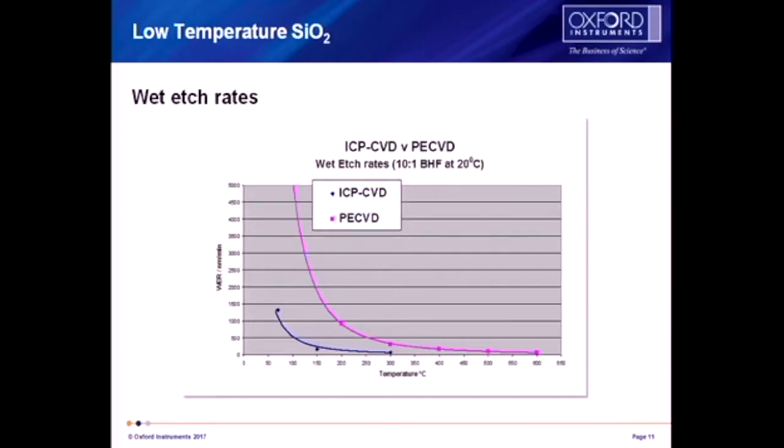So, just to give an example of the difference in results between ICP CVD and PECVD, this is a graph showing wet etch rates. A wet etch rate is an industry standard to tell you about the quality of the film, like the density and whether it's pinhole free. You deposit your film, measure it in an ellipsometer to get a thickness, dip it in hydrofluoric acid for a known amount of time, and then remeasure it to work out the rate at which it's etched away. For low temperatures, you can see that the ICP CVD in blue has much lower wet etch rates, which means we're producing much higher quality films than with PECVD at these temperatures.